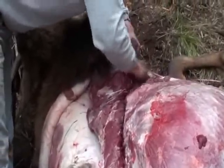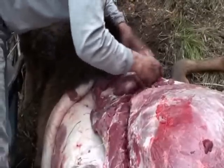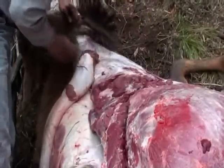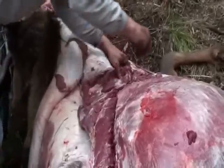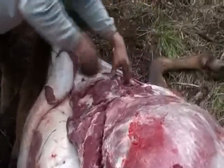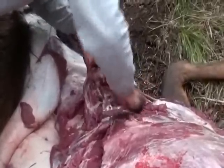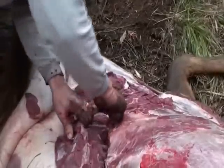Make really good hamburger. You can probably get an extra 20 pounds of neck meat by going way up here and following the ribs all the way up to the neck. Come way up high on the neck. Now see, this is, can you hold that? Got a little hair right here. But you can follow this neck way up here. Get quite a bit of meat.